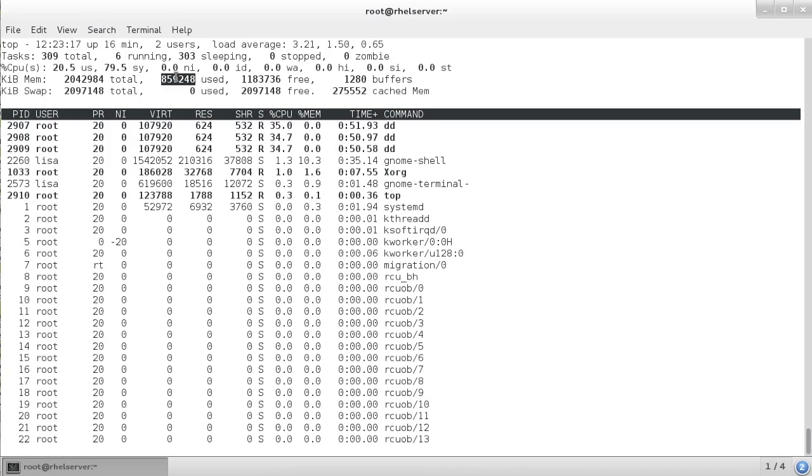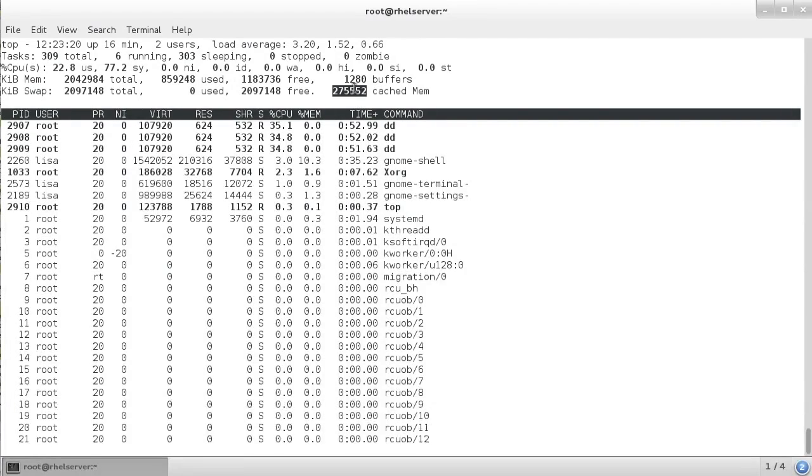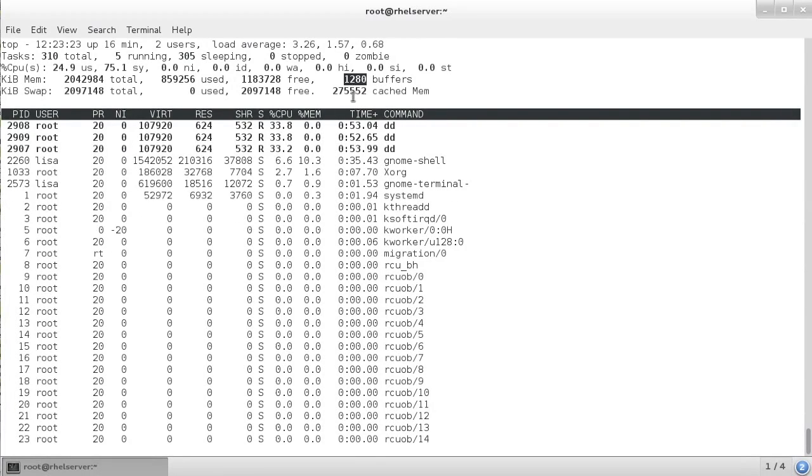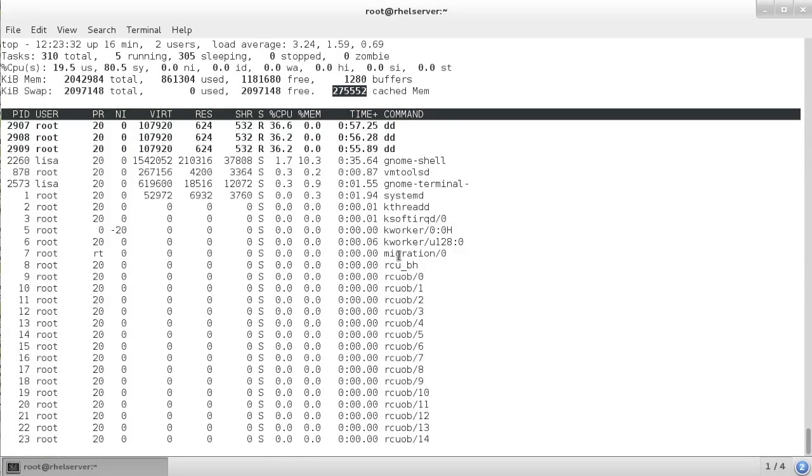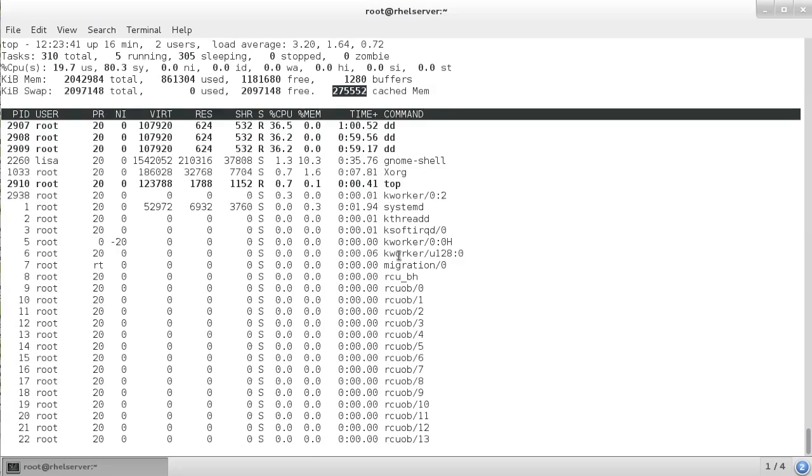Now, of this used memory, some memory is in cache and some memory is in buffers. Cache and buffers is very important for a Linux system. And you should always have at least 30% of memory available for caching memory pages. The idea behind that is that at the moment a file is requested, the file has to be fetched from the hard disk. And the hard disk typically is a very slow medium in a computer, and that is why, for performance reasons, you want to avoid getting files from hard disks as much as you can.